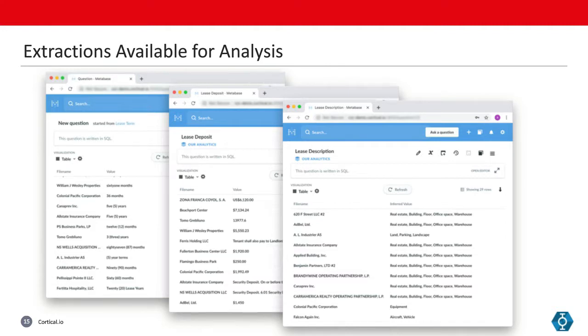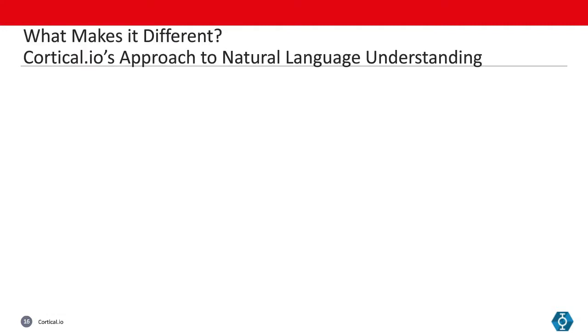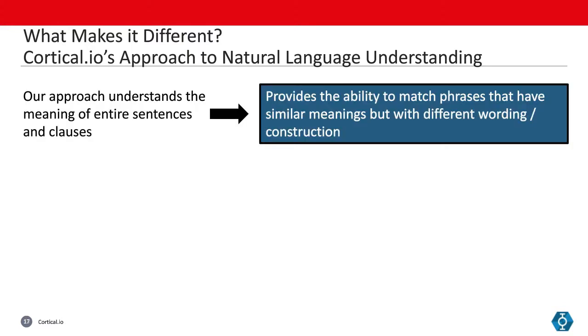As Michael discussed in his presentation, cortical.io's natural language approach, based on neuroscience using sparse distributed representation, provides unique advantages when reviewing the unstructured texts that make up legal documents. The system does a better job of recognizing different phrases that have the same meaning. So it will recognize and properly classify clauses even if the wording is different. This leads to better recall and higher precision when extracting information from documents.